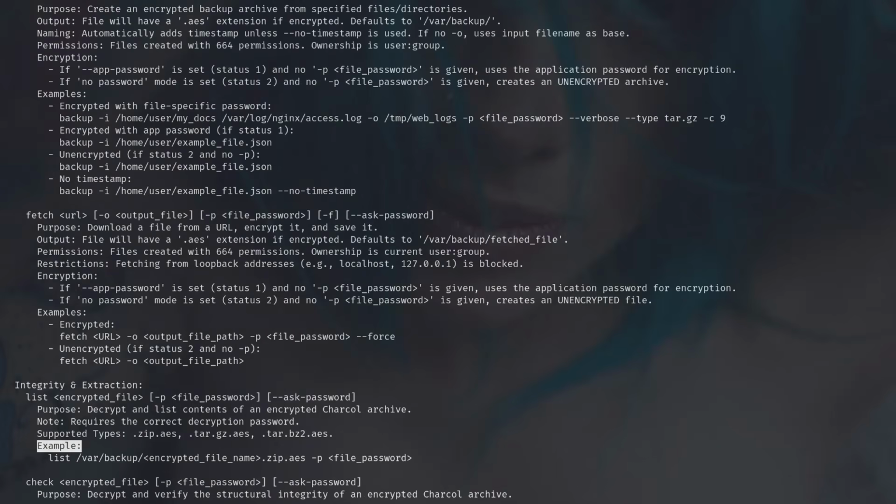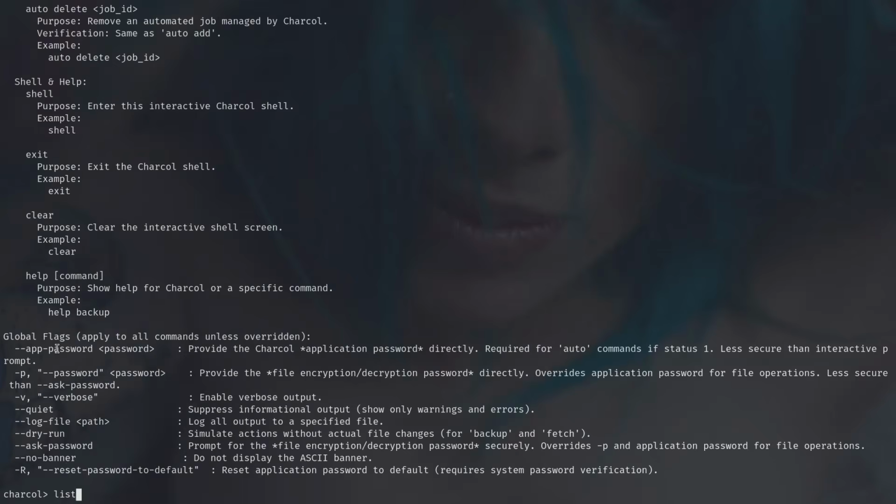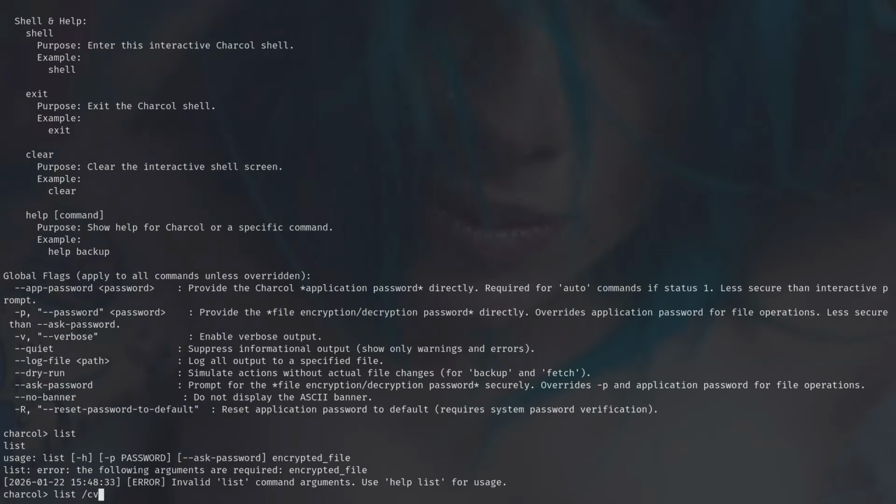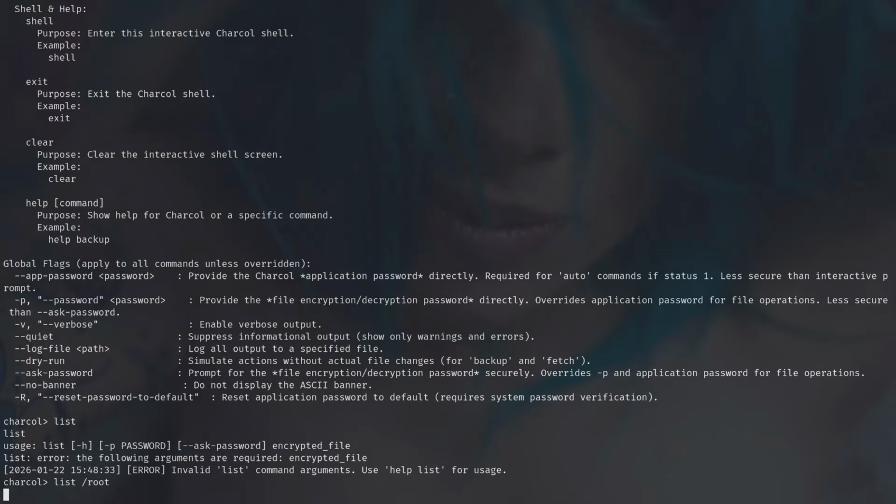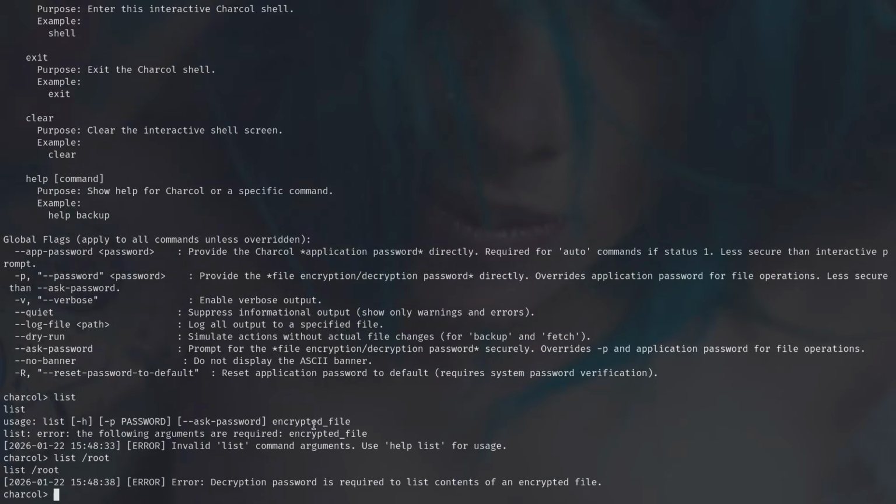List root. The encryption password is recorded for list contents on encrypted files. What is he saying? I don't know. Bro, to be honest, I really don't care about the privilege escalation parts, but you know.